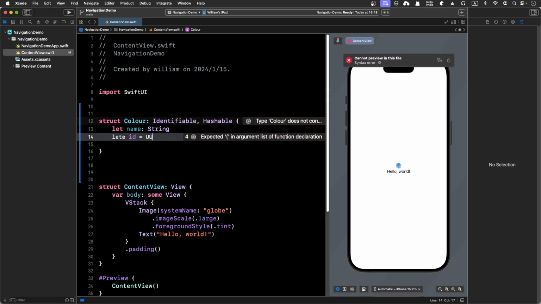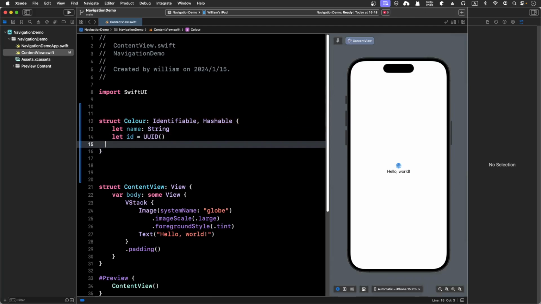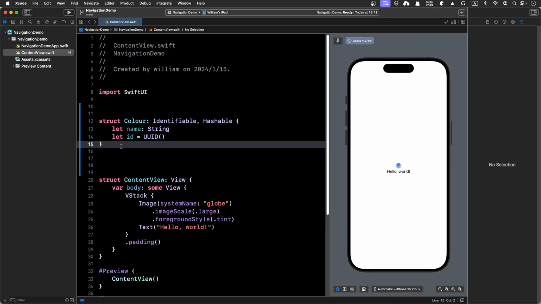The ID will be UUID. So we got the basic color, and then you can generate a bunch of them with different colors.